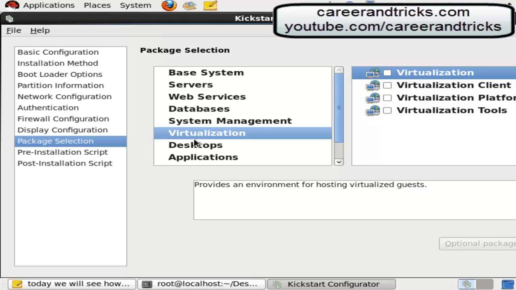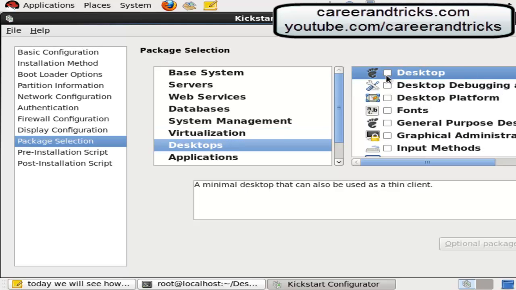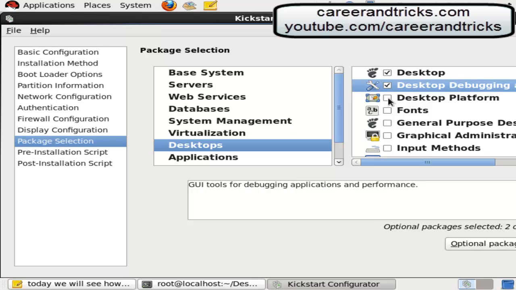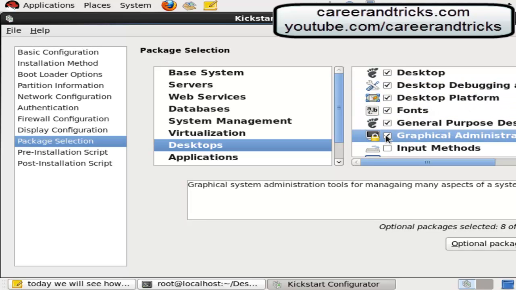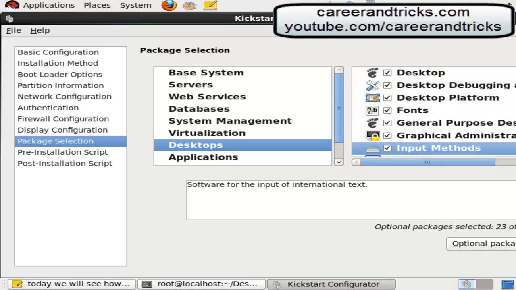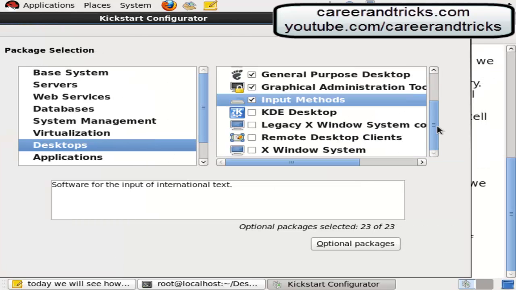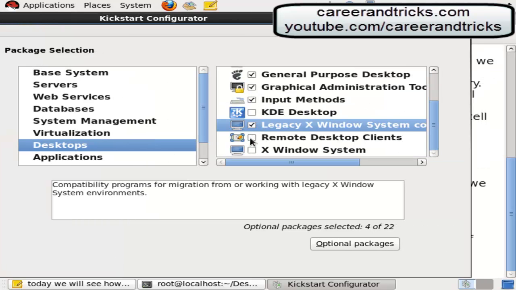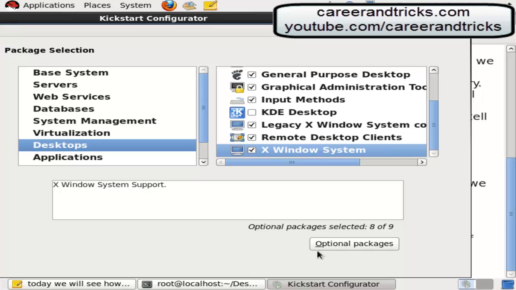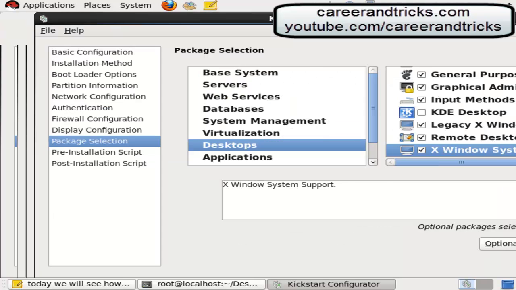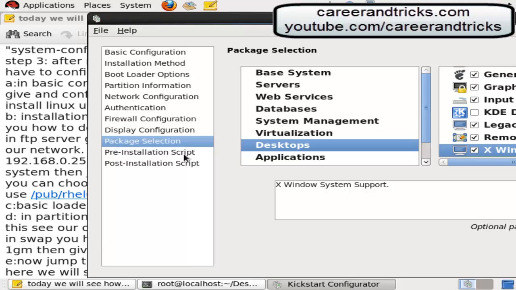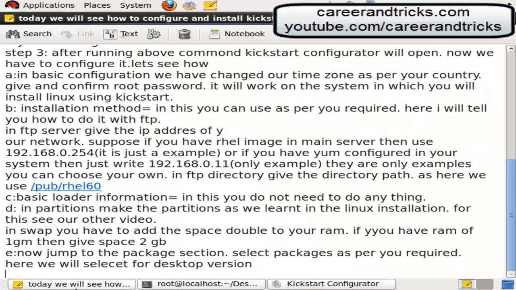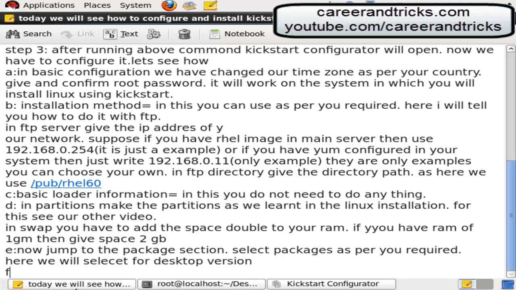I'm going to select all from desktop debugging tools, desktop platform, fonts, general purpose directory, select all. I'm leaving KDE. If you want to use more features, then you can use KDE as well. Then go to pre-installation script, do not do anything. Now we will save this work.